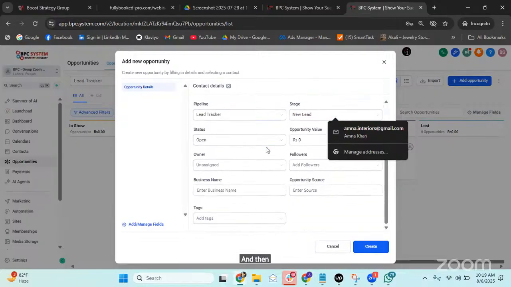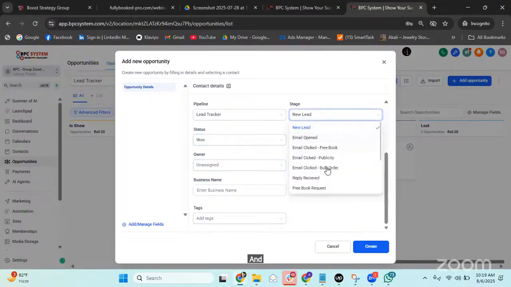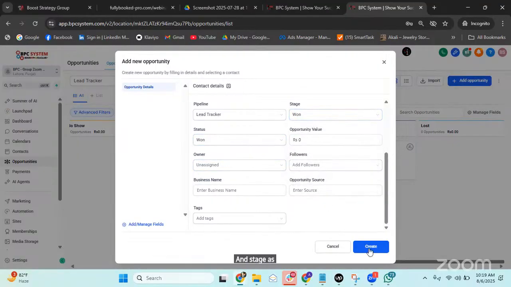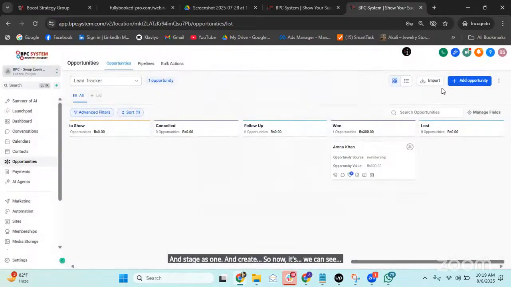And then let's select the status as 1 and stage as 1 and create. So now we can see, I can just refresh.